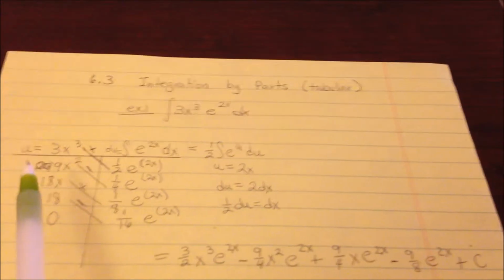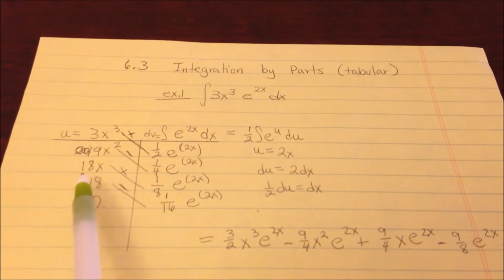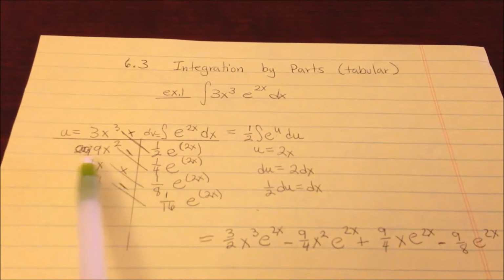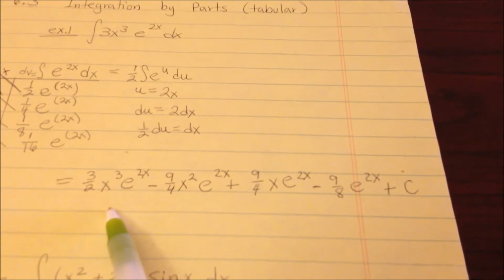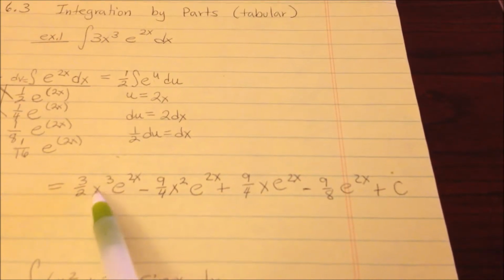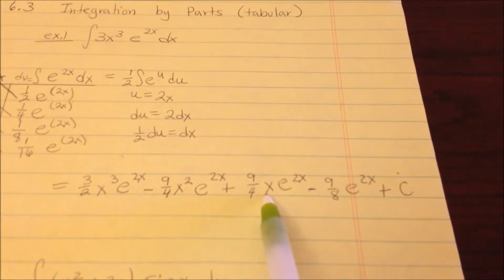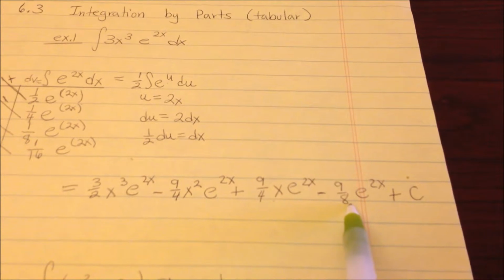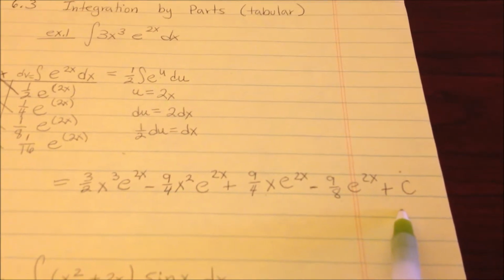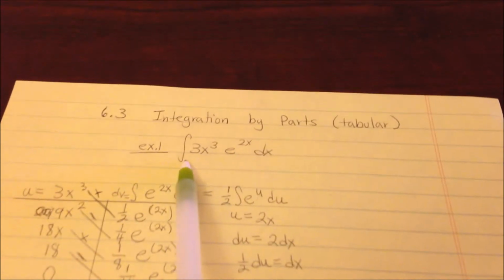So if you look at this again, we basically did by parts, but we put it in a very organized format. And so just cross multiply for each one of those. That's what this is. If you look at it, it should give us in order the polynomial. So if this is x to the 3rd, it should go down: x to the 3rd, x to the 2nd, x to the 1st, and then there's a constant basically, and then the plus c. Okay, so that's it. This is the integration by parts for this problem.